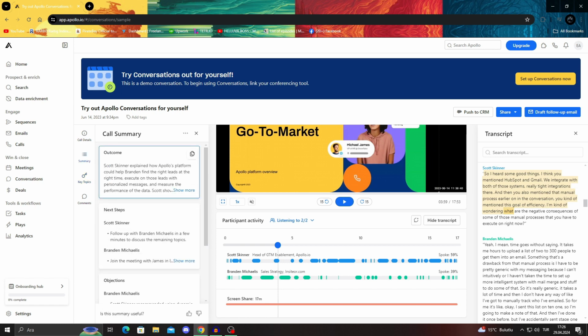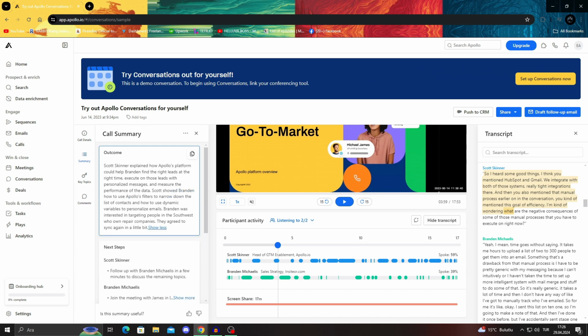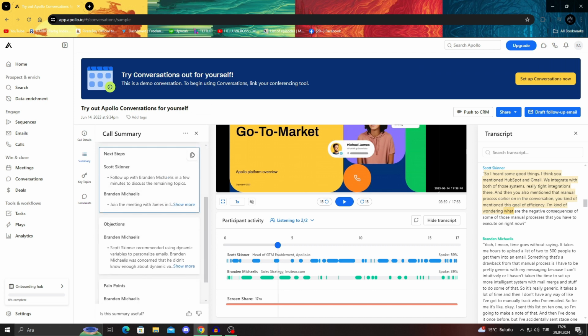You even have some summaries. As you can see, Scott Skinner explained Apollo's platform could help Brandon find the right leads at the right time, execute on those leads with personalized messages. Apparently this is all written with AI, and they took some next steps.